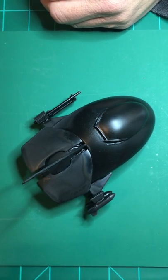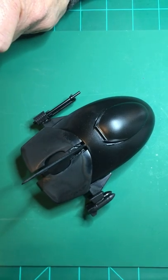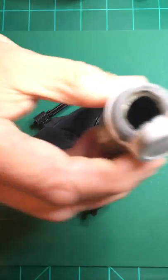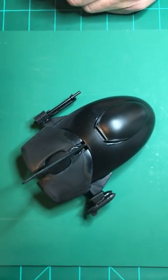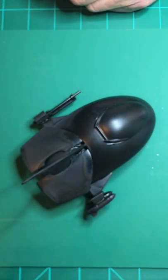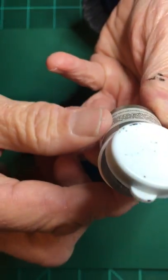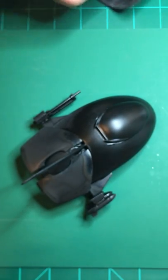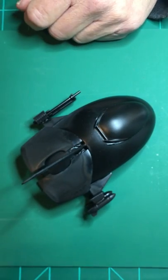We're going to start painting, and we're going to start with something real quick tonight — the most basic of basics: dry brushing. Here's some paint, a little bit of gray, and I've got a lighter gray, also a water-based acrylic. This is a Reaper paint. The first one is Formula P3 from Privateer Press. And we've got a big old ratty brush here, nice and soft — covers a lot of ground.